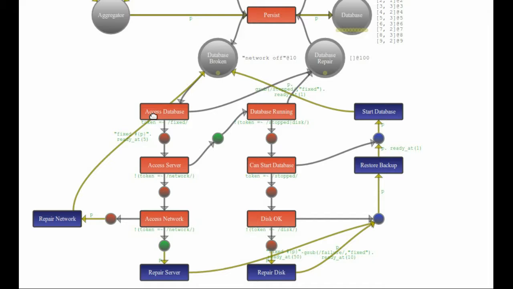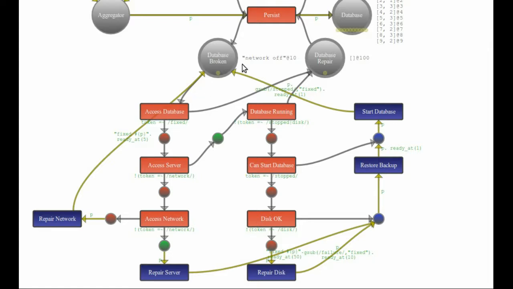And we've named them in a descriptive way. So the first one checks if we can access the database. Is the database working? So of course the first time this is checked it should return failure, because we are modeling database failures, and a database failure has occurred. So it will model a failure. It will come down here. We can check, is the server that the database is running on, is that working? Is that accessible, I mean? If it's accessible, we check the network. If the server is not accessible, we check the network. If the network is not accessible, we repair it. Move the token back up here and check from the beginning again.